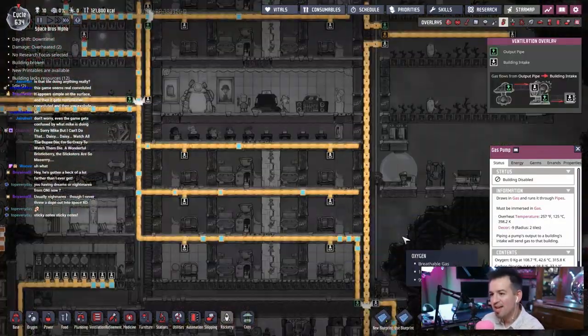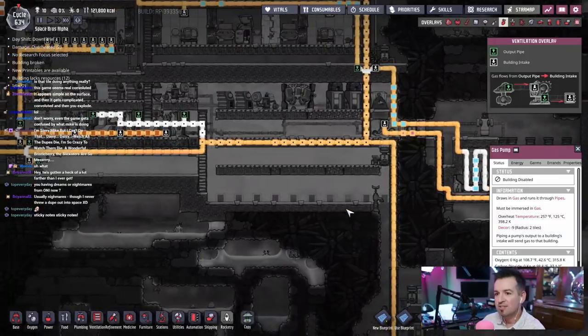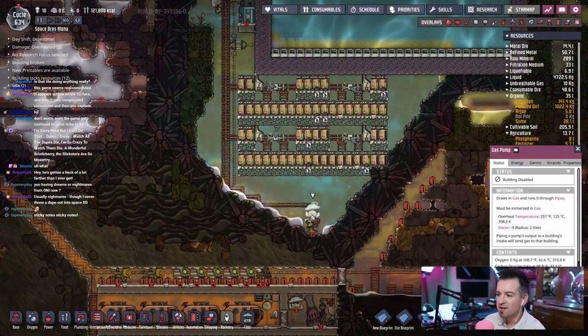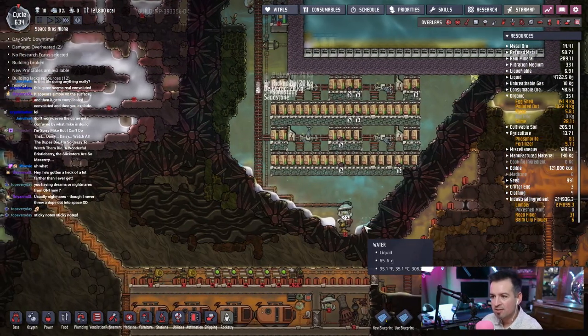Sticky notes, no sticky notes, no, we got this. I don't want to start throwing this out into space, but I'll do it. I'll do it right now. I don't even care. This colony is not going to be alive long enough to run out of ways to make oxygen.